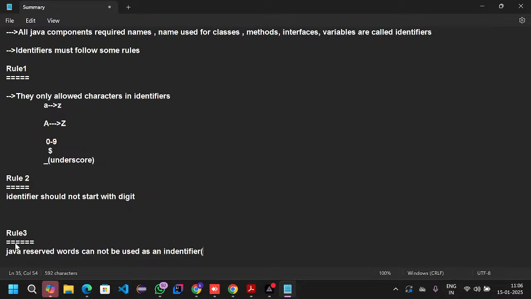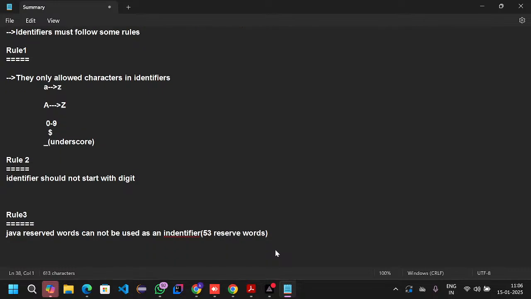There are a total of 53 keywords, reserved words, available in Java. That is rule number three.